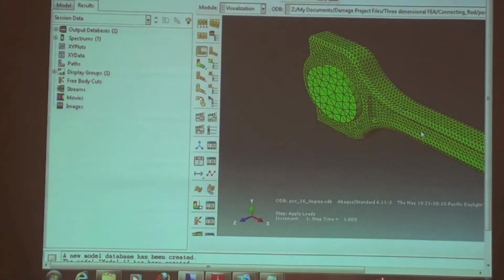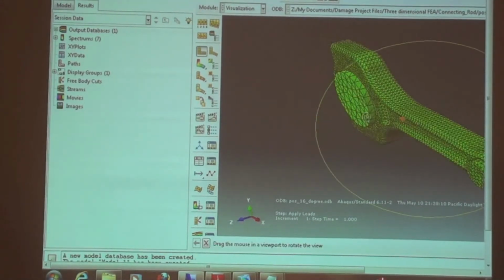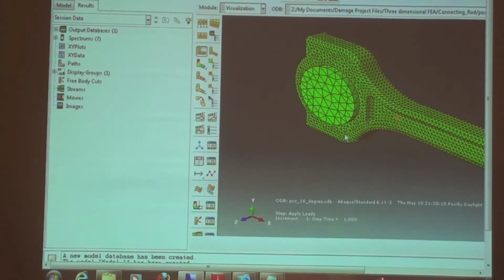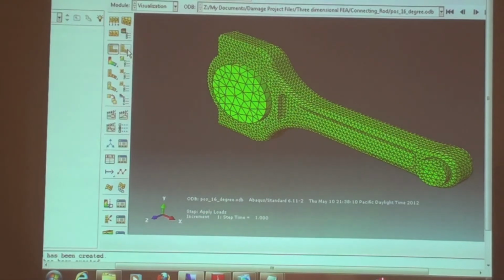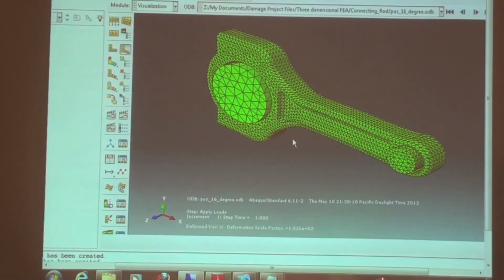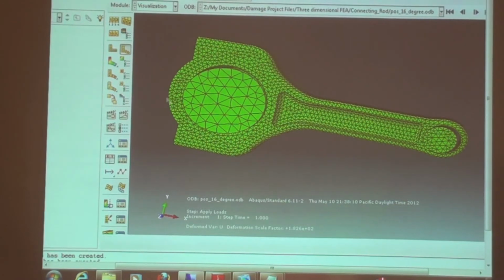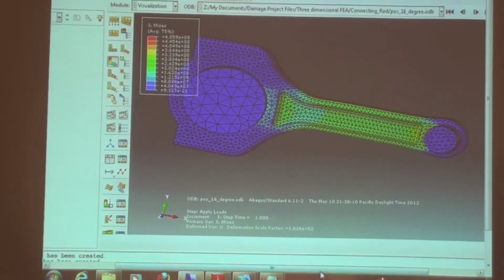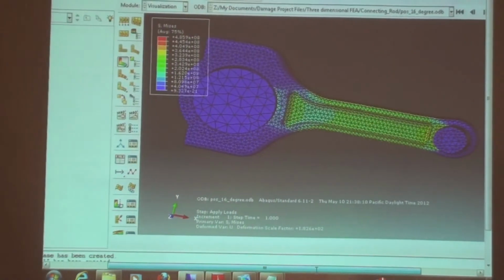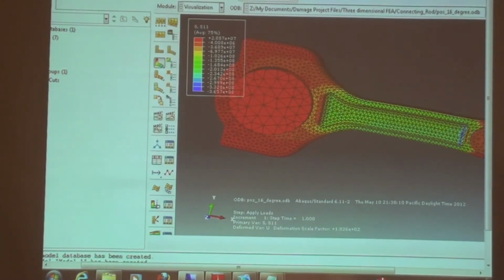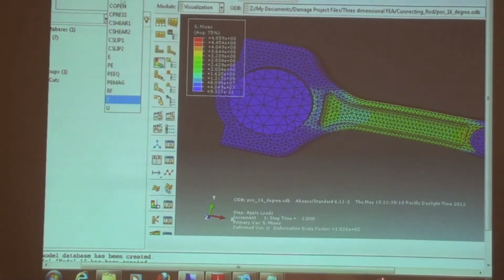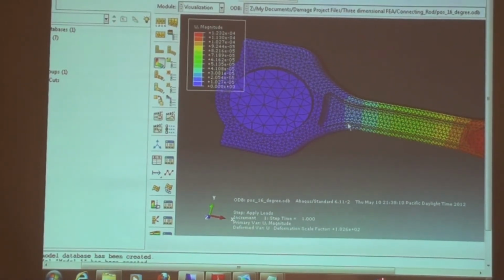So it comes in, and then you can hit this button and say plot deformed shape. And so you can see that's the deformed shape now, because it's been squished a little. And then I can look at the stress plot of this. So it automatically gives you von Mises, but you can change this to whatever you want. So you can see this is S for stress and von Mises, but I can print the S11s. I can do the max principal. I can also do the deflection.